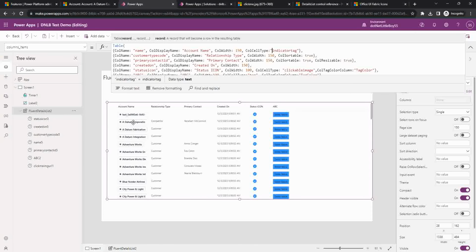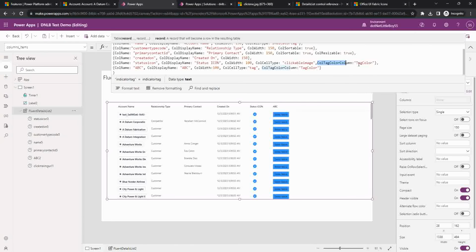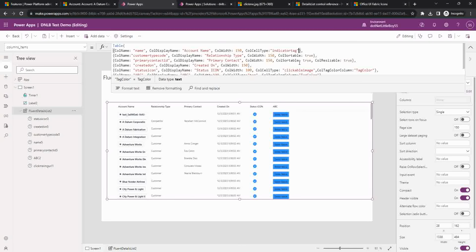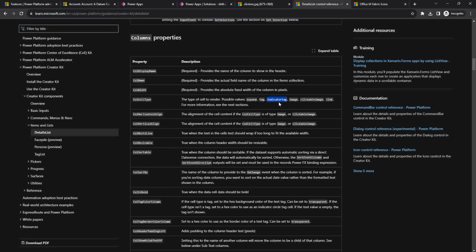When you specify it, you can see some icons will come, and it is coming here. In the same way, you can change the color of this one also. Currently I'm keeping the same color. We can change the color of this tag also, and it will work accordingly. So this is how you can use these tags and tag colors with different columns.